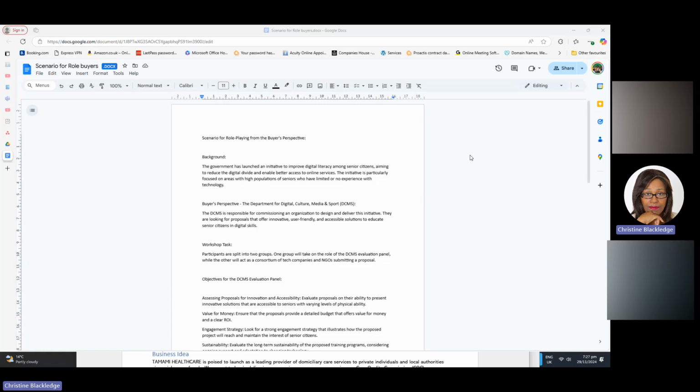They're also looking for proposals that offer innovative, user-friendly and accessible solutions to educate senior citizens in digital skills, because we all know that even ourselves as younger people can struggle with getting online, knowing how to upload a document, download a document, or look at a document.